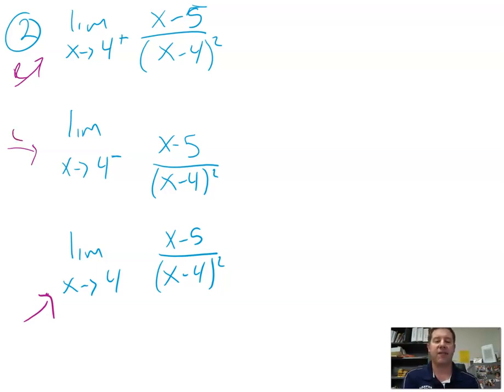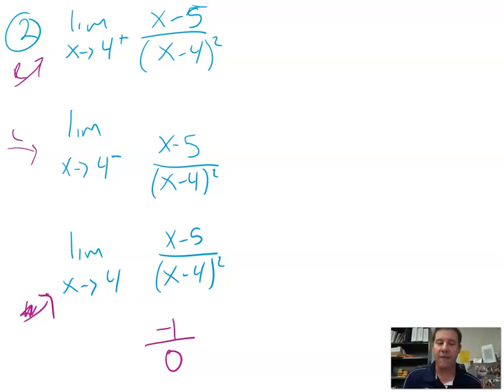Now, again, if we just gave you this limit down here, normally you're going to try to approach this thing algebraically. We talked about first you're going to try direct substitution. I'm going to plug in. If I plug in, I get 4 minus 5 on top, which is -1. And then on the bottom, I get 4 minus 4, which is 0 squared, which is 0. So technically, that is undefined, so the limit does not exist. Again, we could totally say the limit does not exist. But we're going to try to be more specific to describe what's going on.